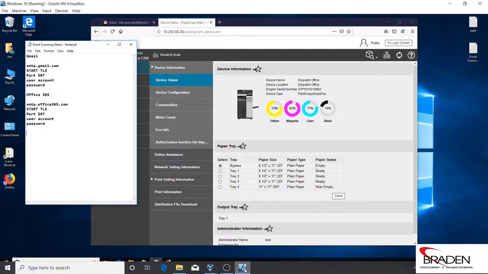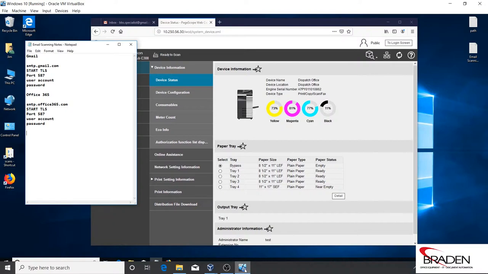And what I want to show you first is when we ask you what your email information is to set up for a copier, we're not asking for email addresses that you're wanting to send to. We're asking for what's called the SMTP information that the copier will use to send the emails out. So the copier has its own email address, its own email account that it will take those documents and send them out to somebody else through this account.